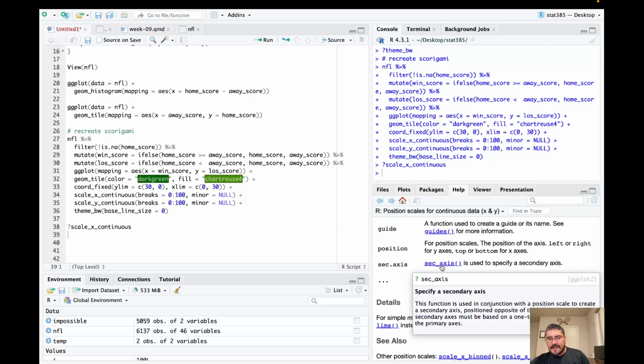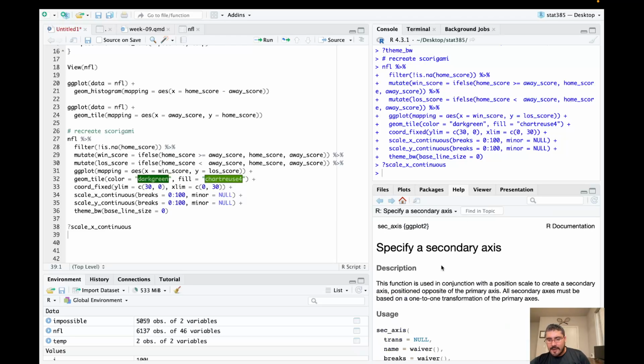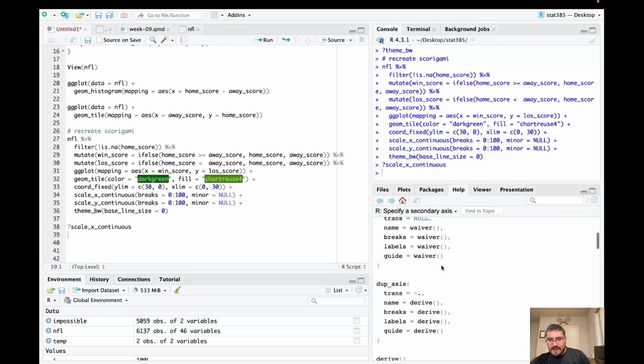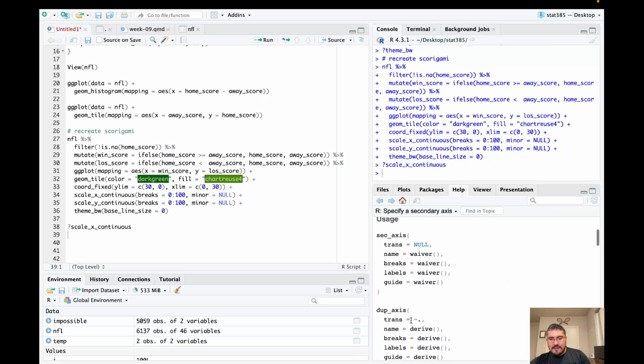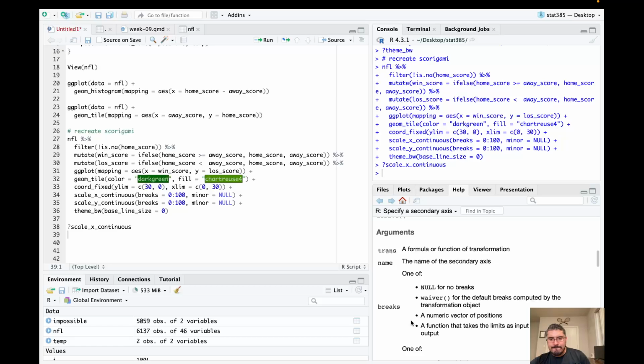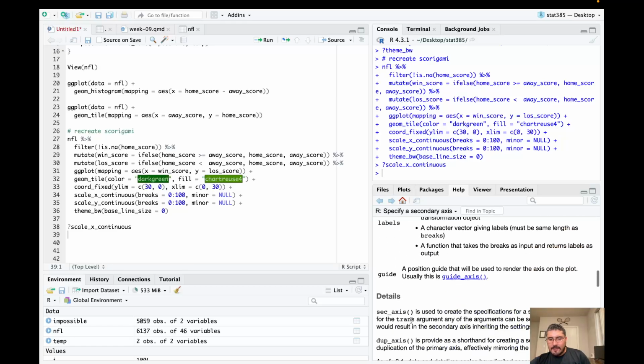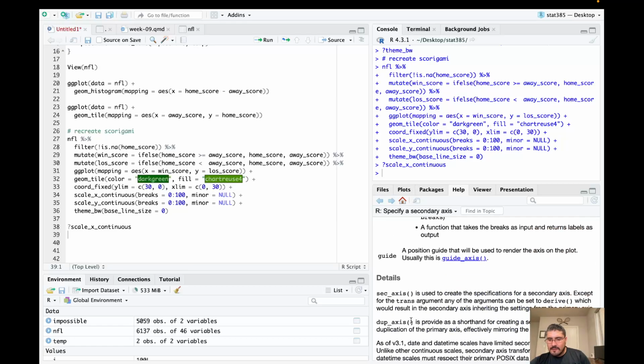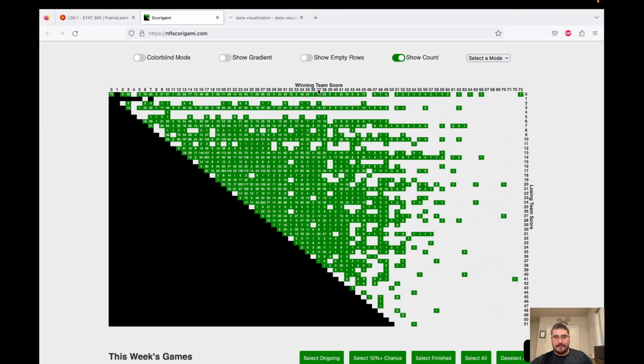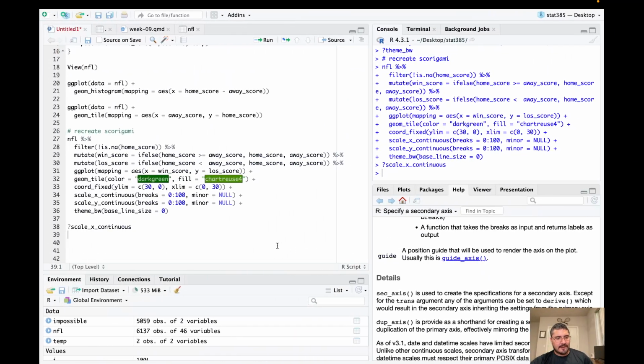You specify a secondary axis. Okay. Trans, breaks, labels. Okay, so that's going to mirror it. And I think that's actually pretty good to have, instead of having one reference axis, having two is fairly beneficial. So let's go with that.